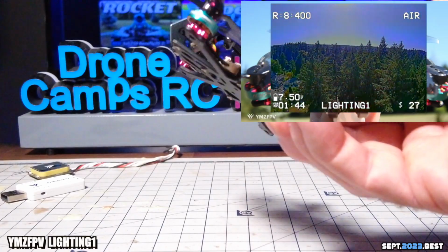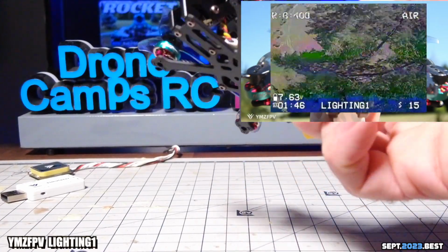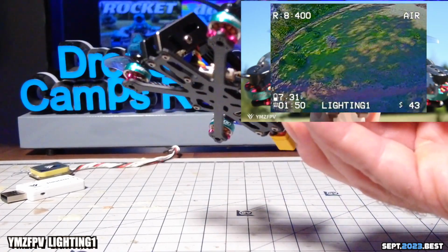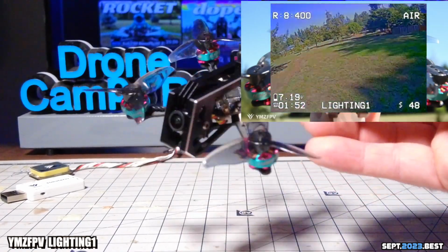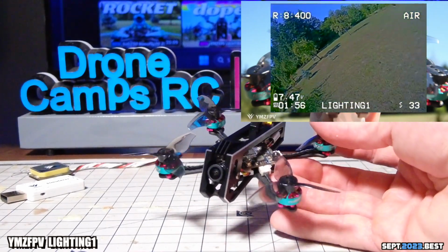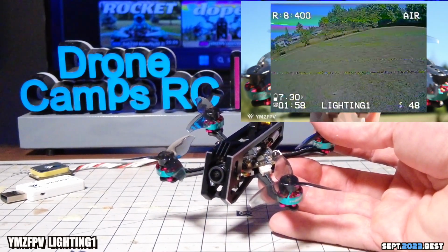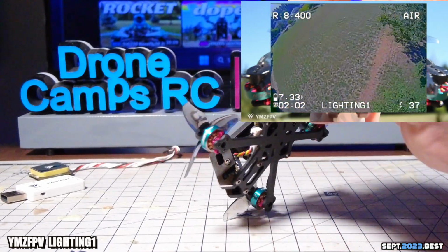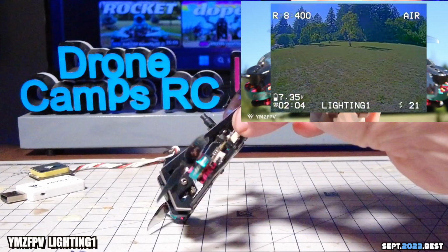It has plug and play motors. So if you do blow out a motor, there's no real motor guard protection around the motors. So, you know, they are sticking out, but they seem to be in the right spot. And I would go with the lower KV version of the motors rather than the higher KV version that they offer. Go for the lower one. I believe it's like 14,000 KV. I can't remember. Just trying to look. And some of the printing on here is so small.